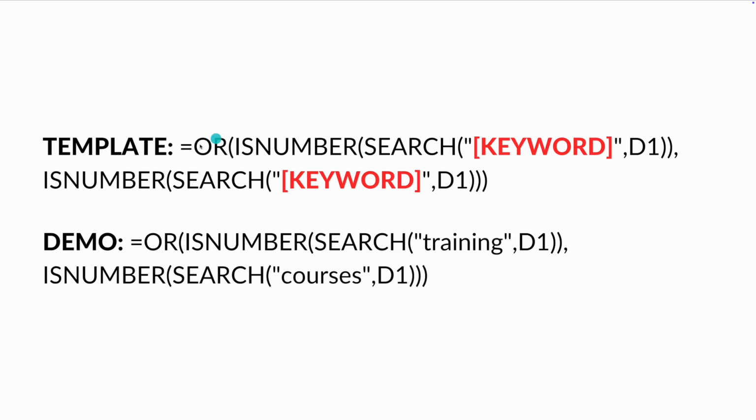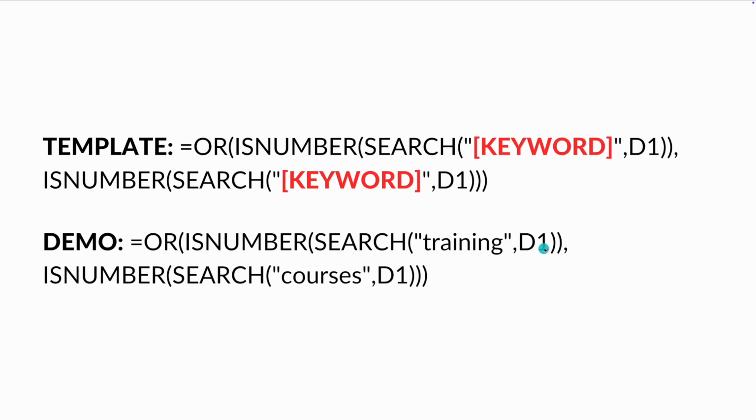So this template's very simple. You just copy it, and then you replace the keyword part with whatever that seed keyword is that we're going to be able to identify our products or our services with. And you can see here, this is an example. I have training in here, and I have courses, and you can just copy this little section here and just keep adding commas and additional keywords.